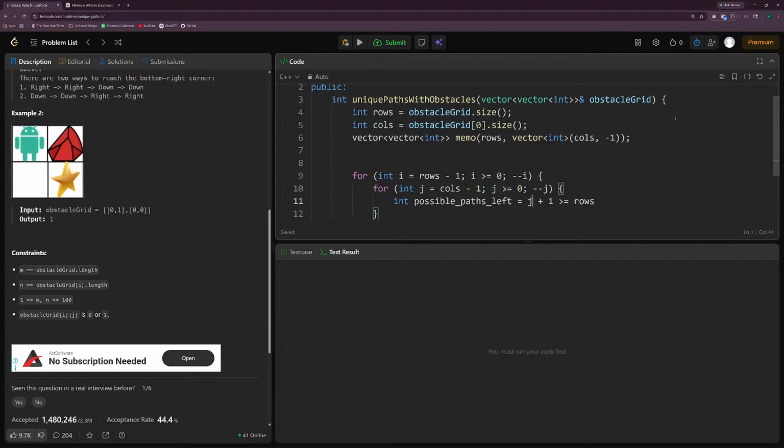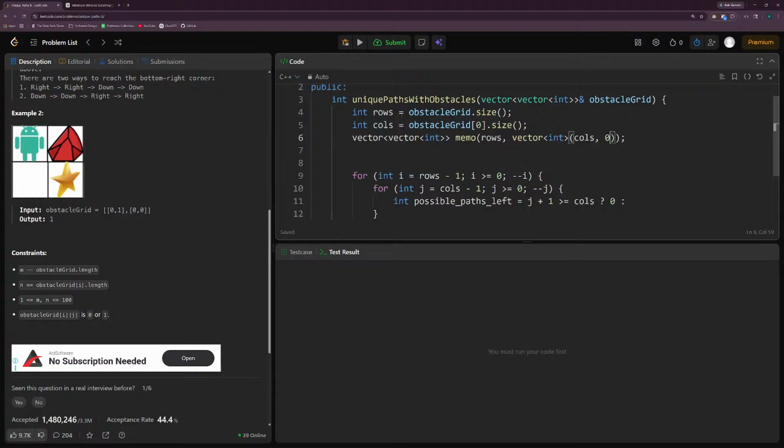So it's going to be j plus 1 is greater than or equal to cols. If yes, then 0. If not, okay, never mind. I think it should be 0.